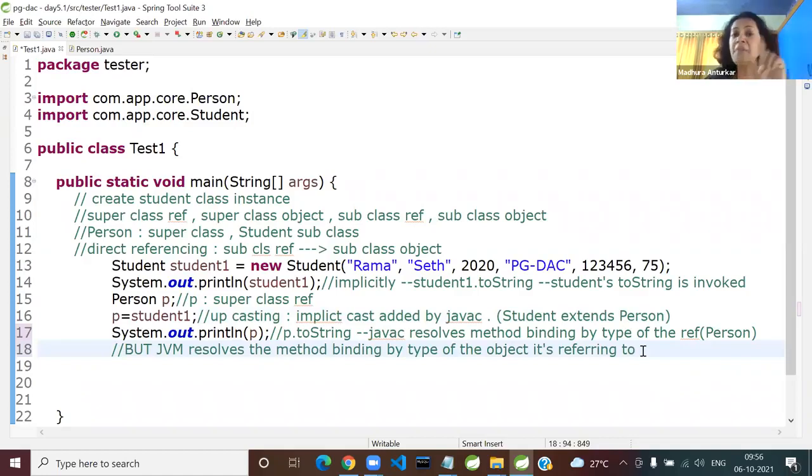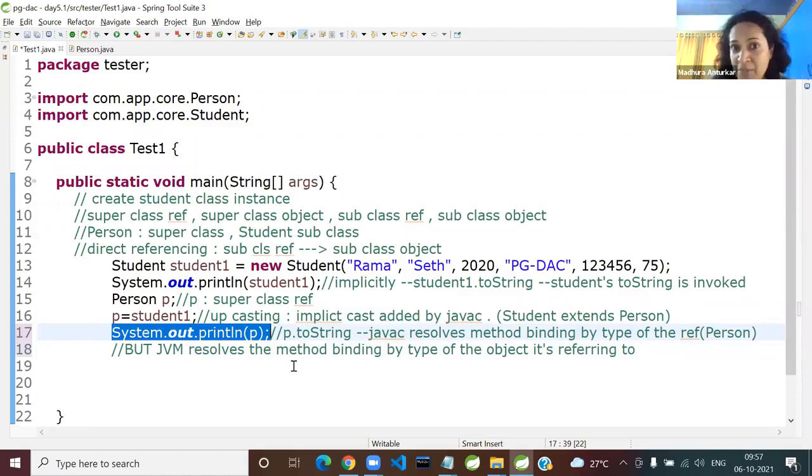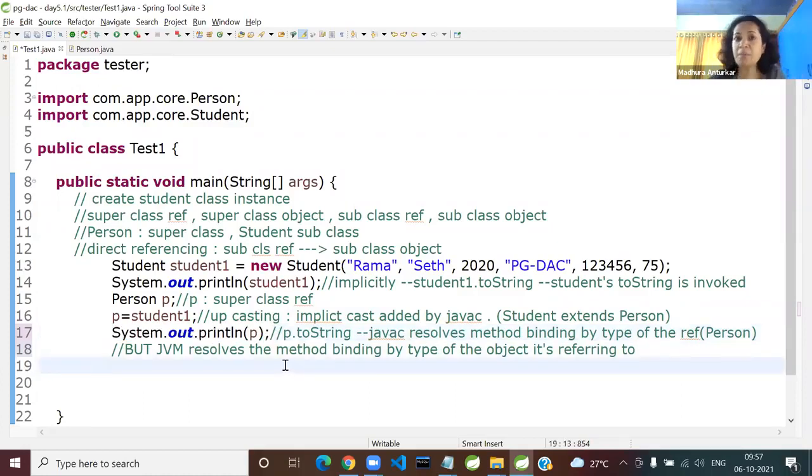To complete the story, for compilation it has checked, but when I run this, which object's method will be called? The toString method will be called, that is decided. But it will be called on which object? Person object or Student object? The answer is Student object. And this is nothing but an example of runtime polymorphism, which is dynamic method dispatch.